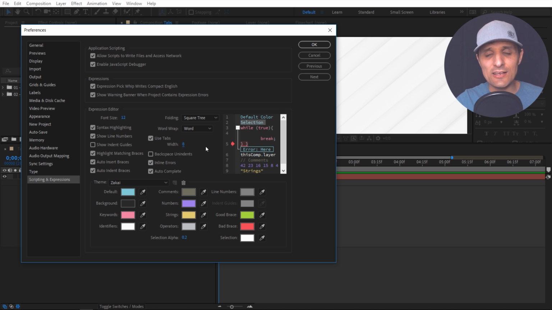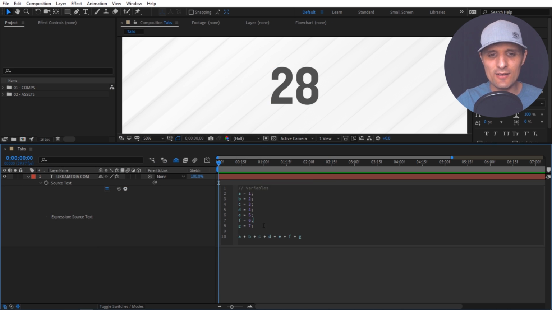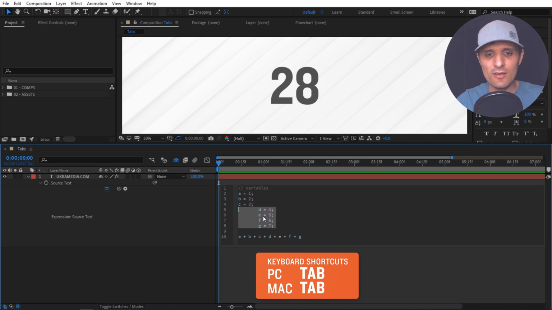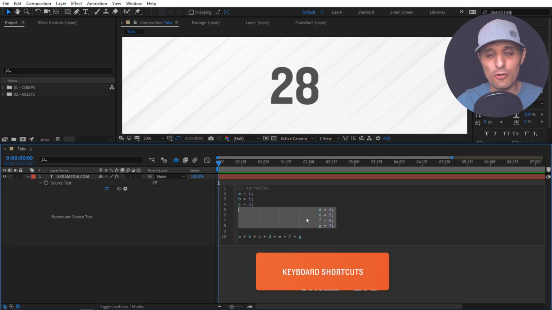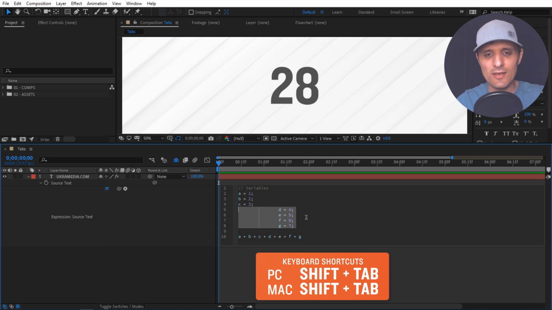And each time you indent, each time you hit a tab key, you can also insert a guide, like it will show you a visual guide. So you can see right here, if you check this checkbox for show indent guides, each time you hit a tab key, you'll see a guide. Let me show you what I'm talking about. So I'm going to press OK. Now let's go back to here and let's select the same kind of code. And then if you press tab, you can see each time we do it, we see a guide. So now we can see how many times we hit the tab key. And then if we want to go back again, Shift Tab, and it goes back.